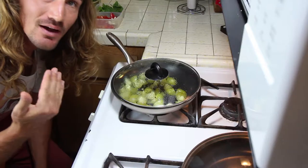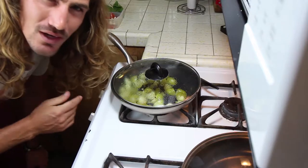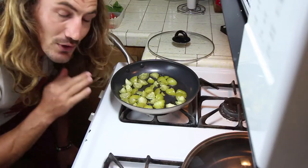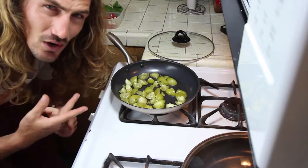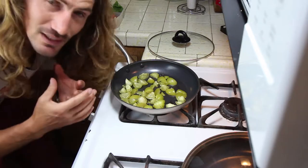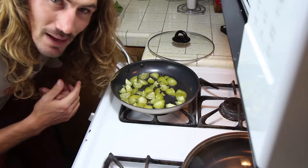So let's check in on our tomatillos that are sauteing on a low heat. They've been going for about 10 minutes on low. So we're just gonna check to see how done they are, how squishy they are. So they're definitely done. They're not overdone. They're actually perfect. I'm gonna throw some salt, garlic salt, paprika, just any seasonings that are Mexican-esque, definitely some garlic, and some onions, and then we're gonna throw it in the blender and make a sauce.